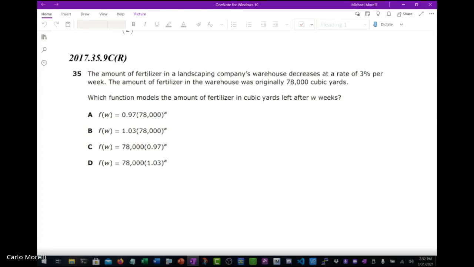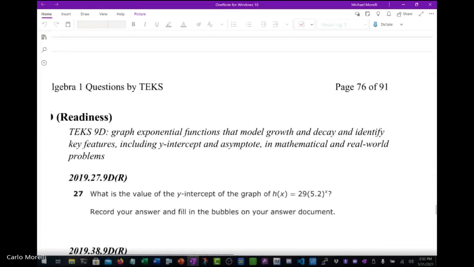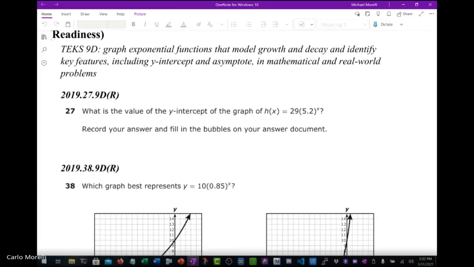So it started at 78,000. It's dropping by 3%. You see that? You didn't need a calculator for that. All right, you guys are going to get number 29 right. Guys, that was a real problem. That was one of the 22 that you need to pass the test. Look how easy it was, it took you less than a second. That was a real problem on the 2019 exam. So you just circled 29, you're done. Okay?